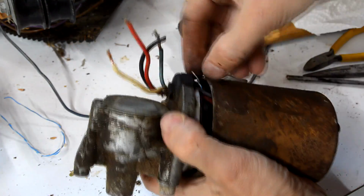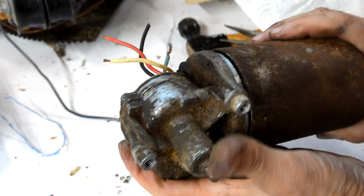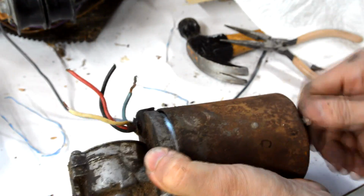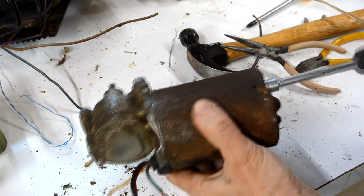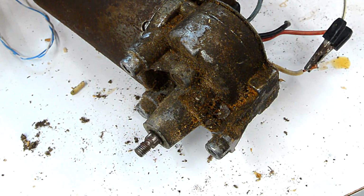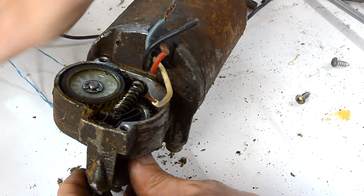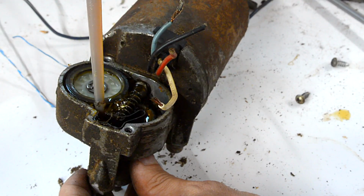Okay, now let's take the ties out. Which way? Oh, there's a screw hole here and there's a screw hole there, so that's probably how it goes. And with any luck, this thing is not jammed up, but I won't know until I apply power. Excellent, it still works. Looking good. I'll just add a little bit of fresh oil in there. Add that to the 40-year-old grease in it.